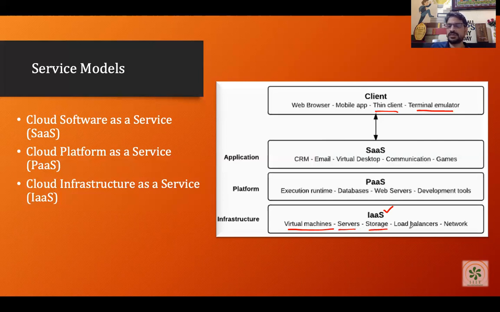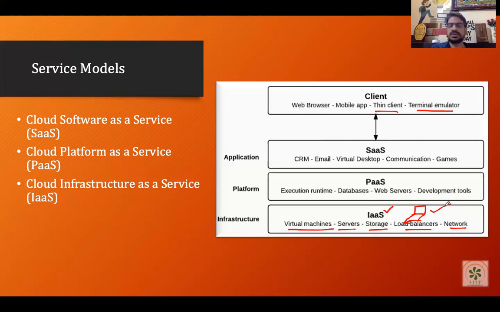They will give you the servers, meaning the processing power, the storage, and the load balancer technique in which you can balance the load, and they will provide you the networking. And what you have is a virtual machine with you. That virtual machine you can connect to with either SSH or a thin client like PuTTY. They will give you the public IP by which you can connect to it. They will give you the credentials, username and password, and you can use that system very easily.